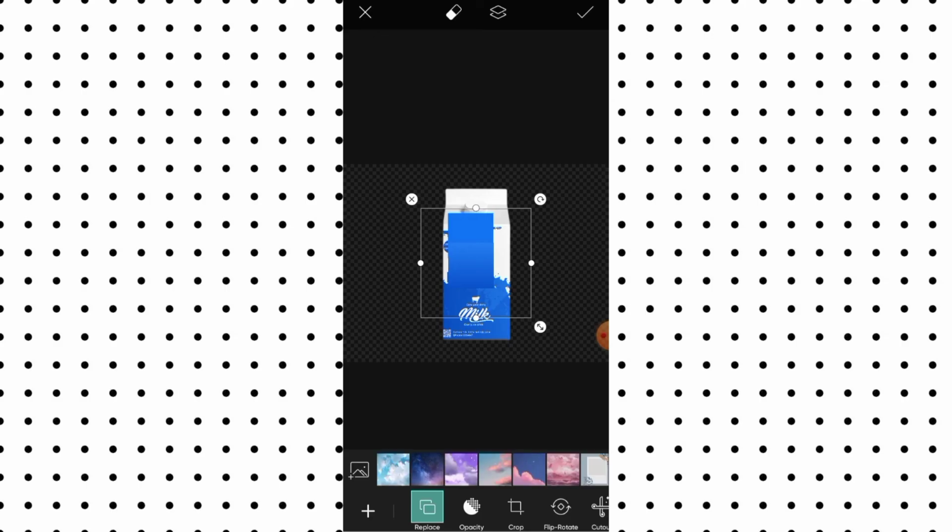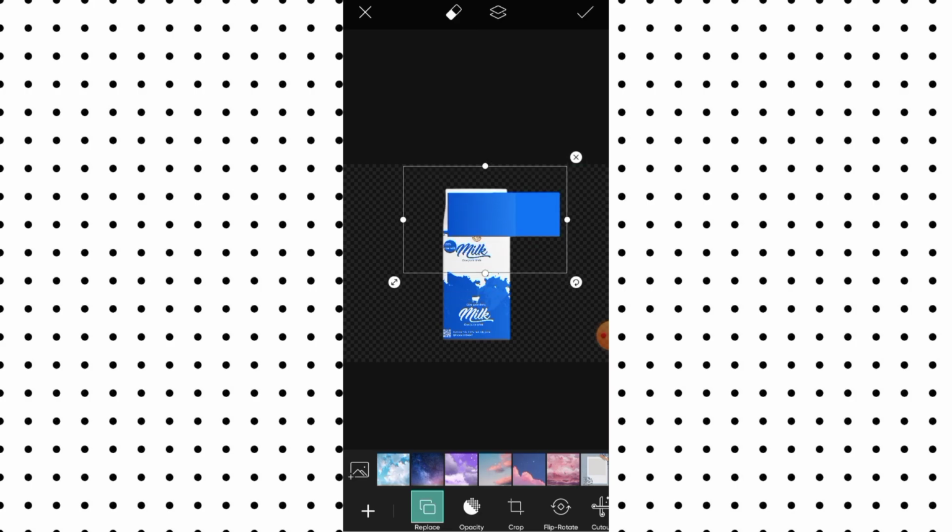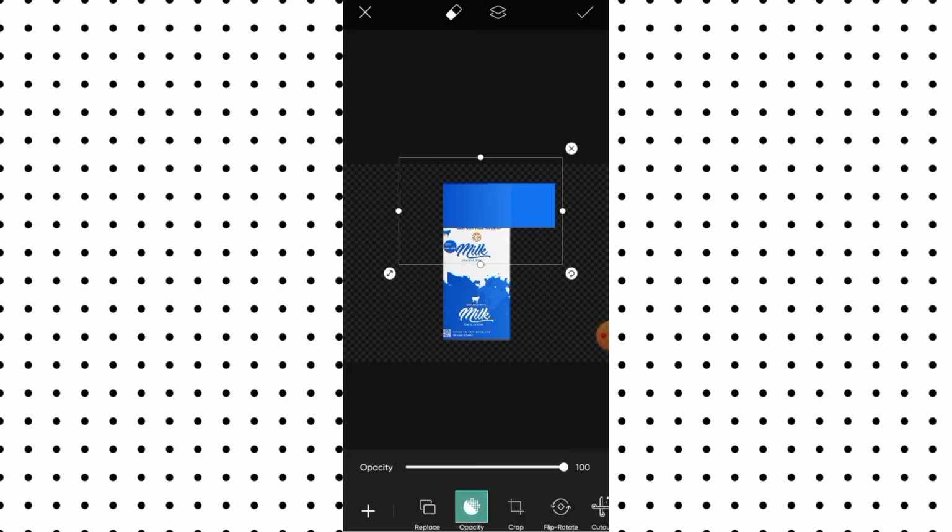Here it is. Then rotate this. Do something like this. Then expand it. Reduce the opacity so that you will see it very clearly.